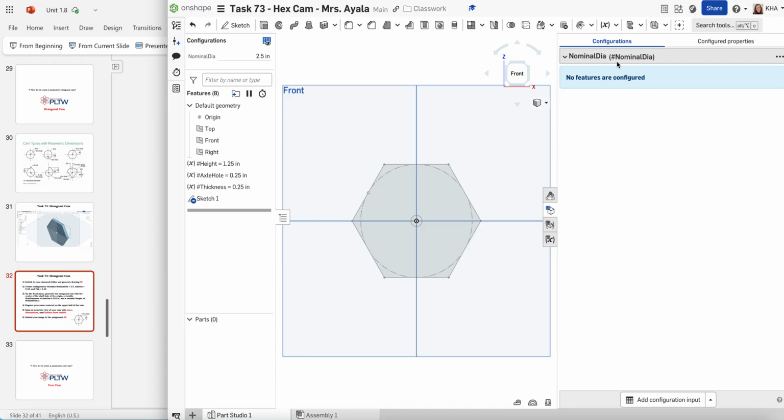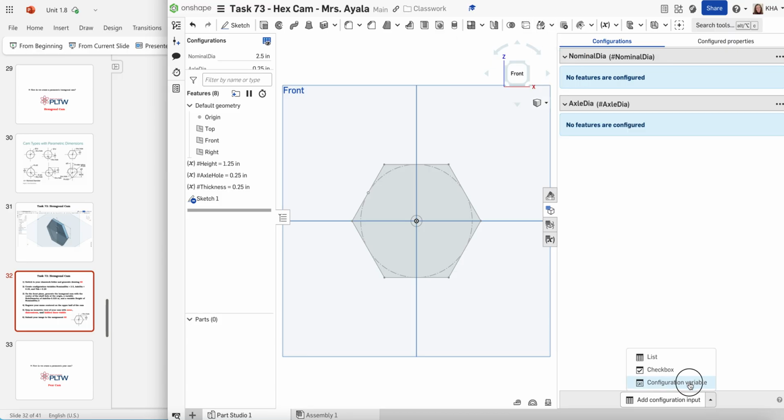Great, now that we have our first configuration variable defined, the pull-down menu is actually at the bottom of the screen. So let's use this pull-down menu to add another configuration variable. It's going to be the axle diameter, axle DIA, and we'll call it 0.25 inches by default.